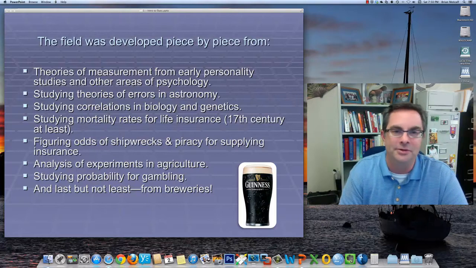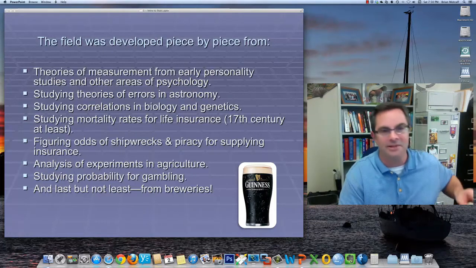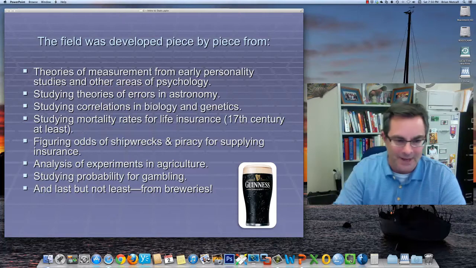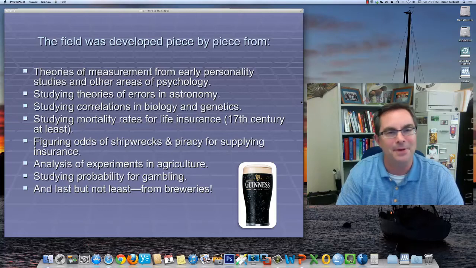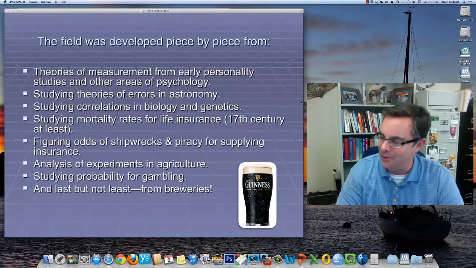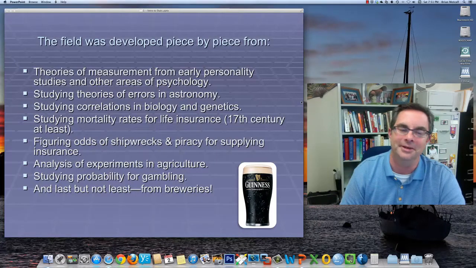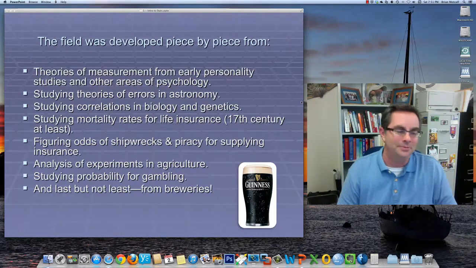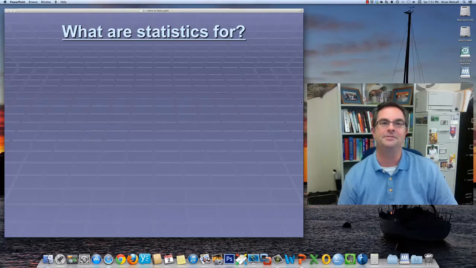It used to be called Student's t-test, and more recently we just go by T. T, the letter T, not the T as in lady tasting tea. The t-test. We'll see that very, very soon. Okay? So, when I think of t-tests, I'm in the back of my mind somewhere thinking about Guinness. And when I'm drinking Guinness, well, I raise my glass and give a toast to William Gossett, the contributor to the t-test. So there we are. There's my brief, hopefully colorful background of statistics. So let's go on.